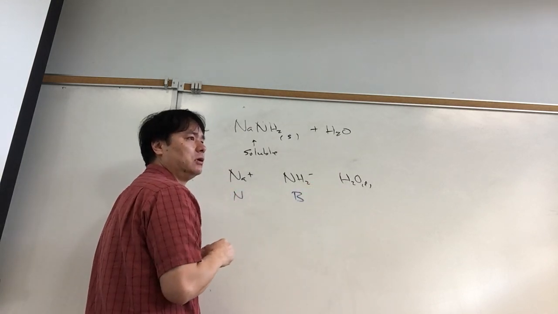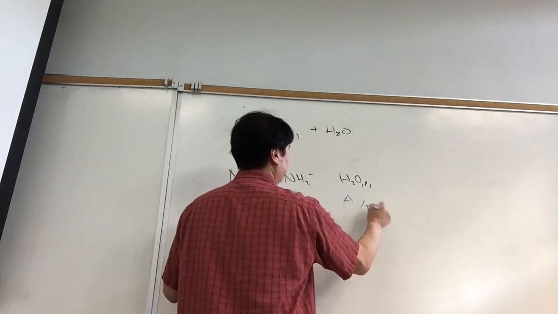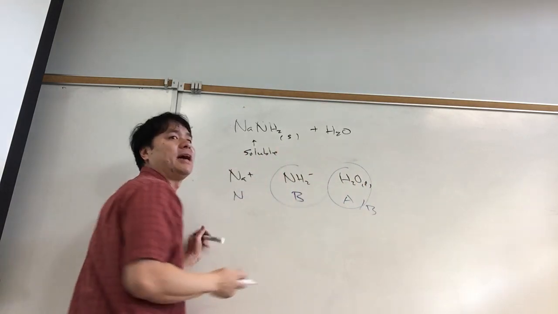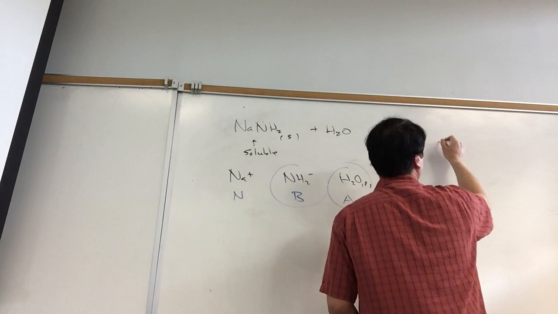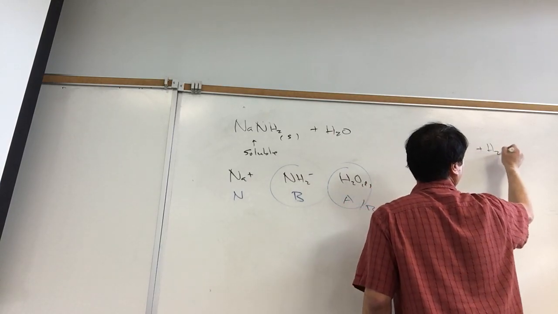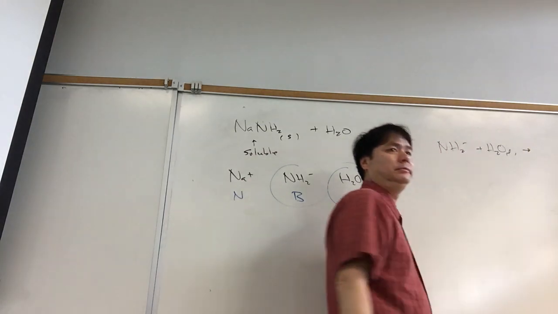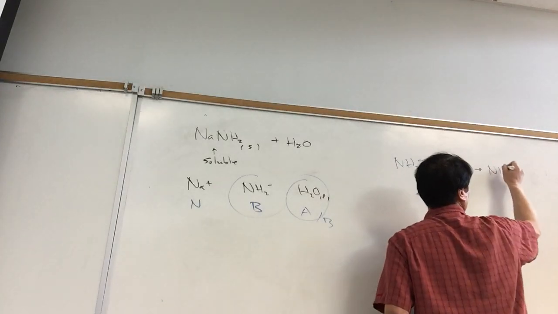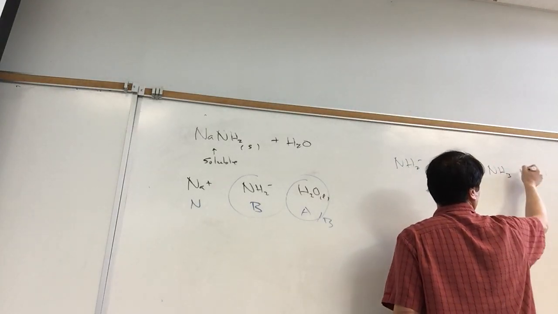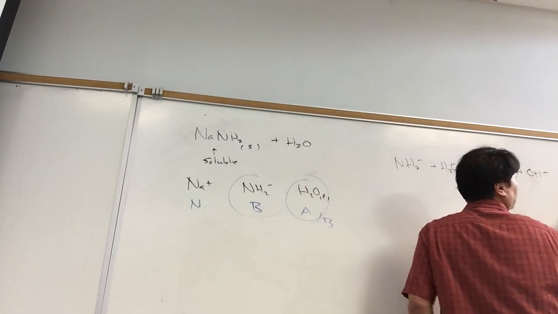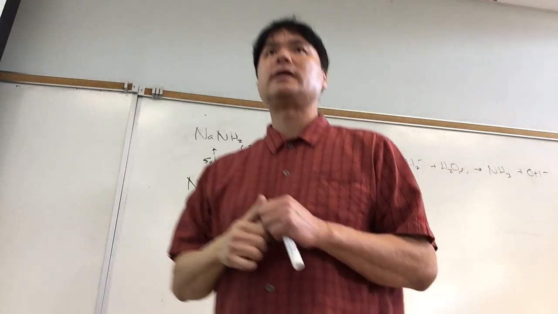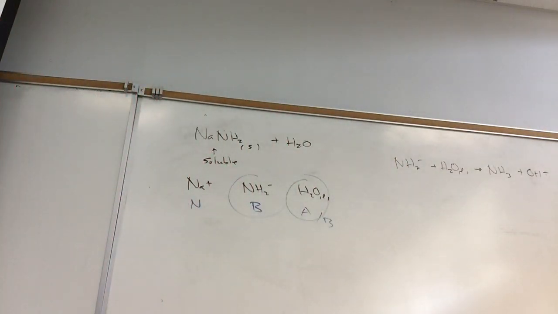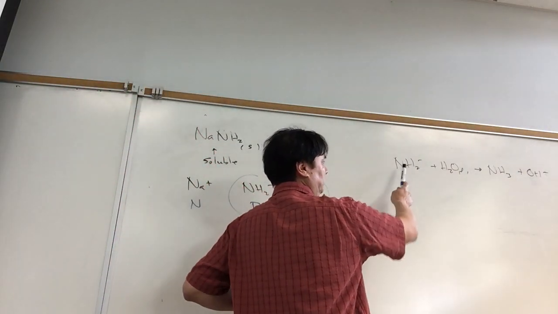What about water? Water is both. And so the strongest acid present, well, there's only one acid present, water. The strongest base present, amide. And so the reaction is going to be between amide and water. So amide and water forms what? It's going to form NH3, no charge, and hydroxide. So this is what we mean by strong bases. Strong bases, they don't ionize. Strong bases hydrolyze 100%. They're strong electrolytes. Because a strong base in this case is amide.